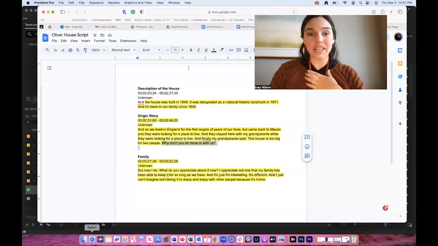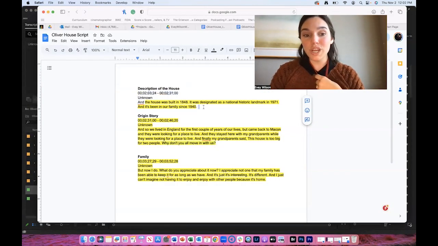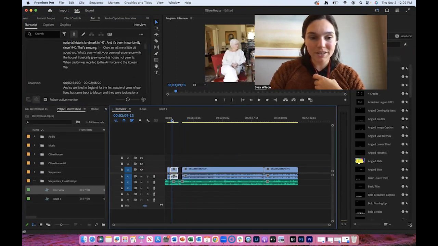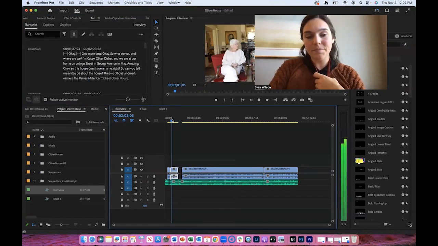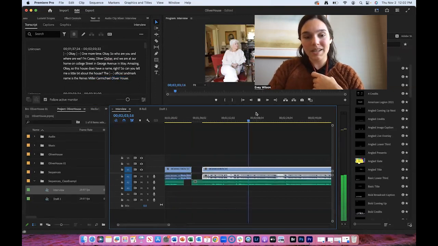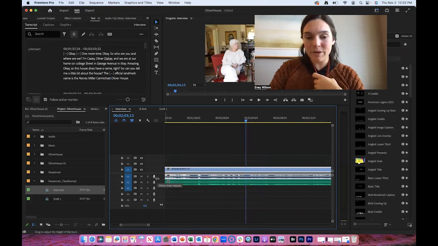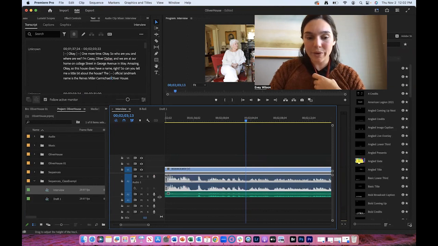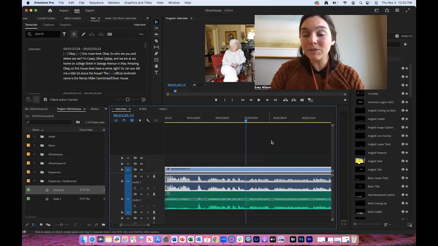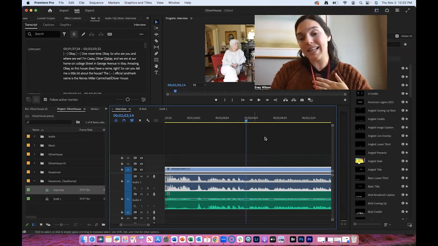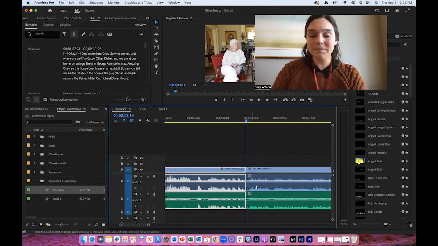So for example, if I say, okay, I want to start with 2:03:24, then I will just go right up there, 2:03, Carmichael, Oliver House. The house was built in, right? Let me see if I can zoom in for you to see it. Now is when I go and I'm trying to find those time codes, but I'm able to see in my waveform. I don't want to cut in the middle of a really high audio wave. I want to go to the lowest point. So now I'm going to cut it.